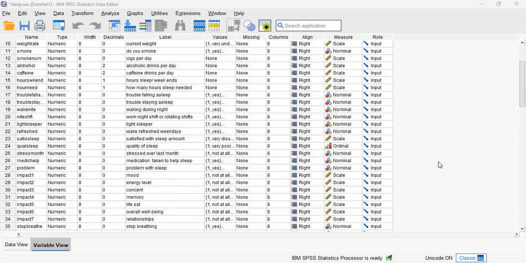Now we need to look at the data and interpret our results. We're going to check our sample size in the case processing summary. We come down here and find it.